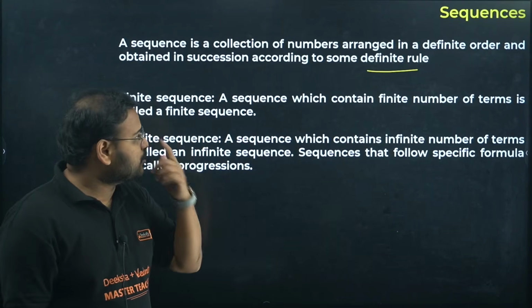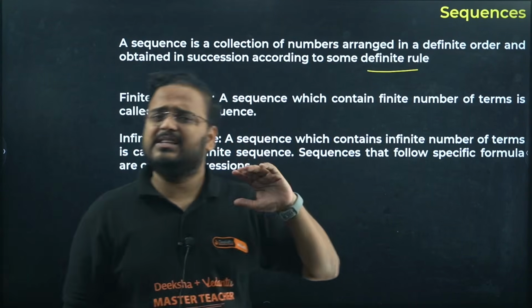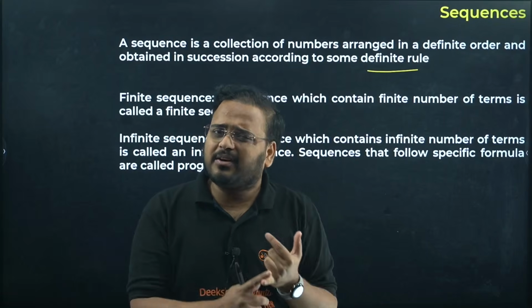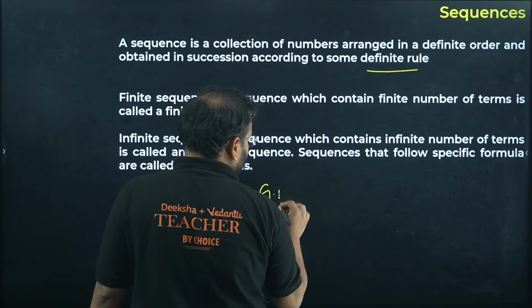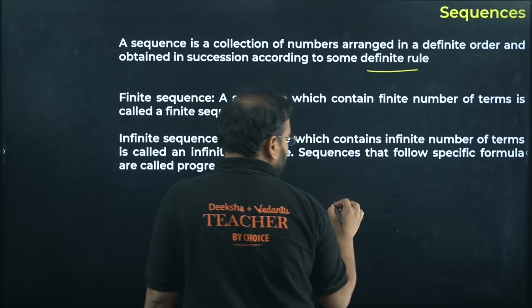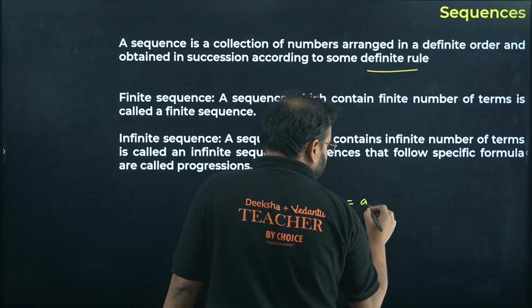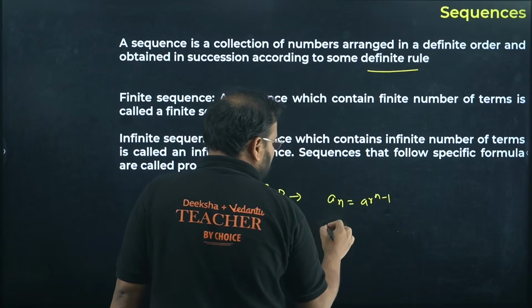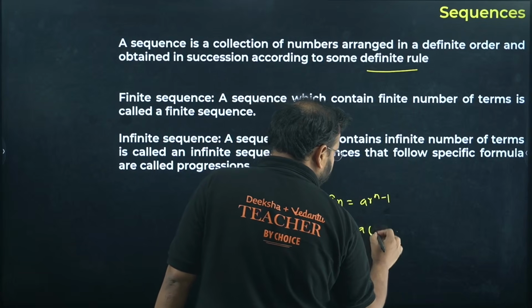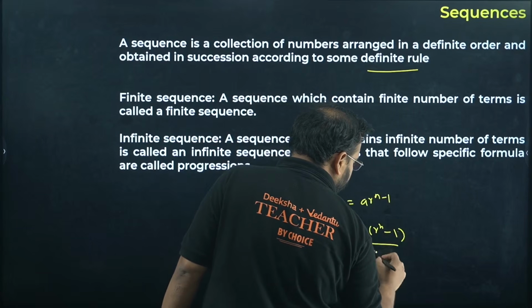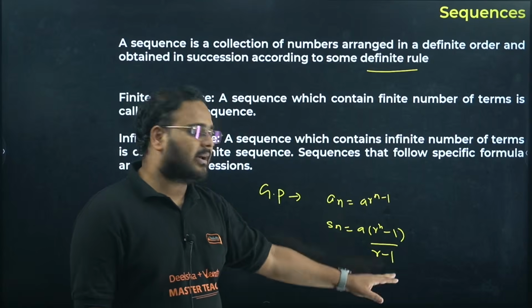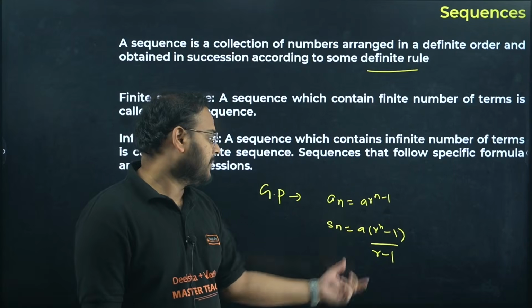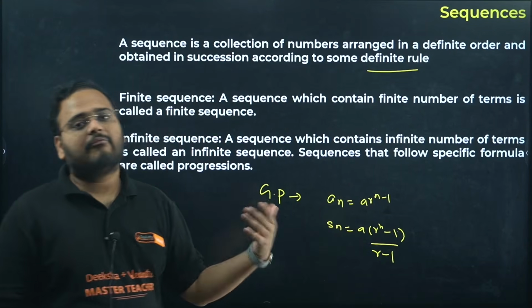Okay, so the formulas of this particular chapter are very straightforward. You have the nth term formula. If you talk about just geometric progression, you have the nth term formula. You have the sum of n terms formula, with the cases when r is more than 1 and when r is less than 1, where it becomes 1 minus r and 1 minus r power n. Okay, so this is the sum of n terms formula. One more is there, which is for infinite terms.